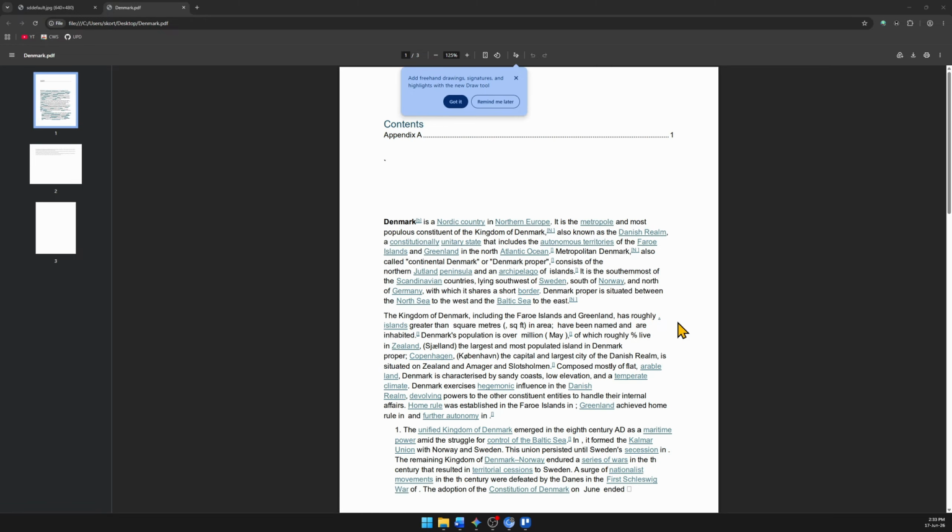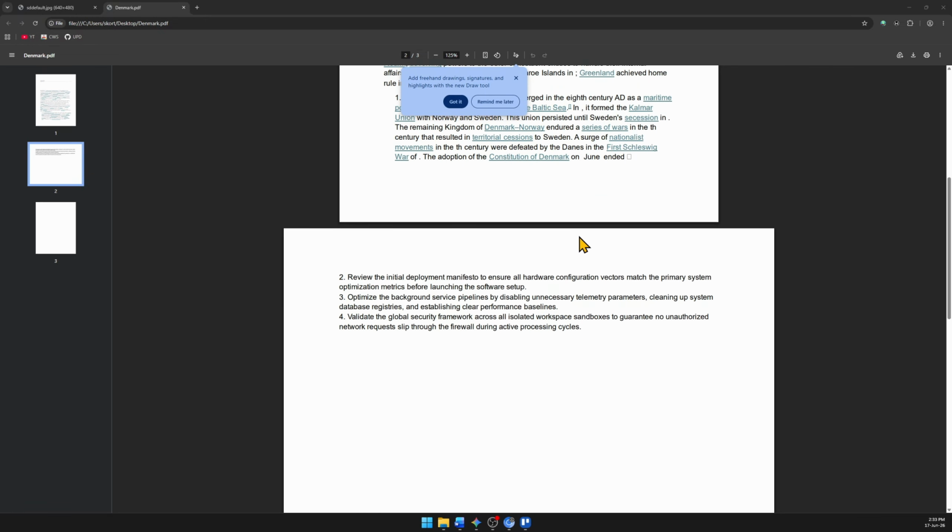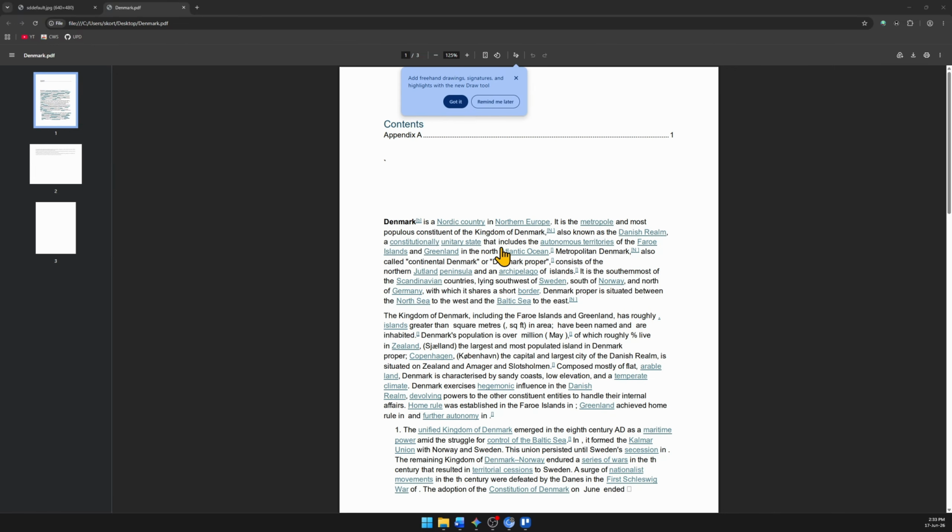Alright guys, after that, the file that you see on the screen, as you can see, instantly opened in the browser that I use. But the PDF file itself is actually already laying on my desktop. I've already checked on my second monitor. I already have my denmark.pdf saved on desktop.